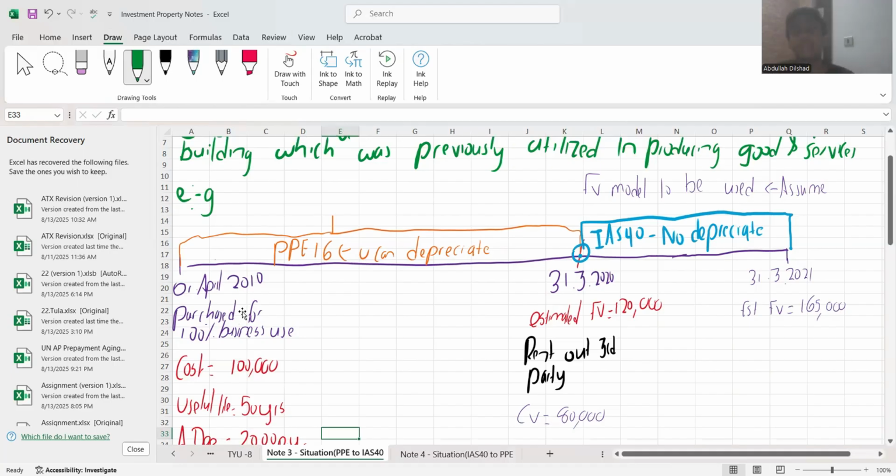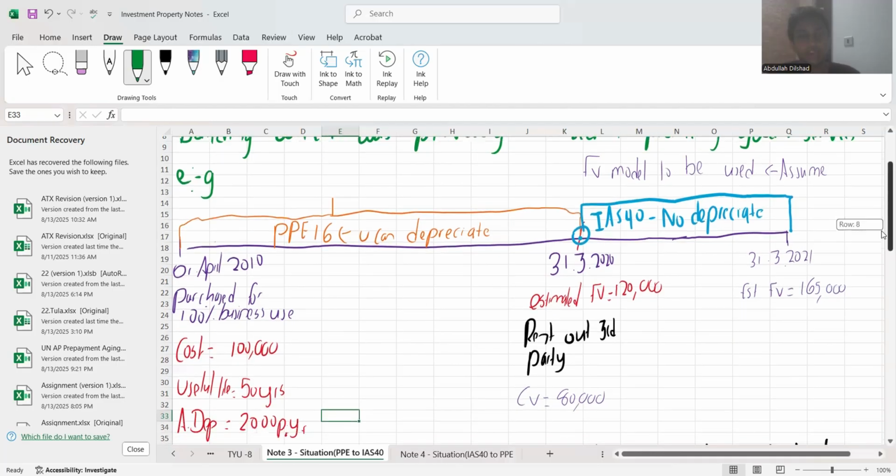I mean, this happens in our real life as well. For example, let's take your father or your grandfather. They initially buy a building, thinking that they are planning on using it for their day-to-day business activities. But after 10 years, after 15 years, they change and say, no, I'm not planning on using it for business hereafter, let me rent it out to a third party. So this happens. So the accountant working for your father or grandfather or whoever owns the property needs to know the accounting treatment of how to treat it across the entire useful life of the building.